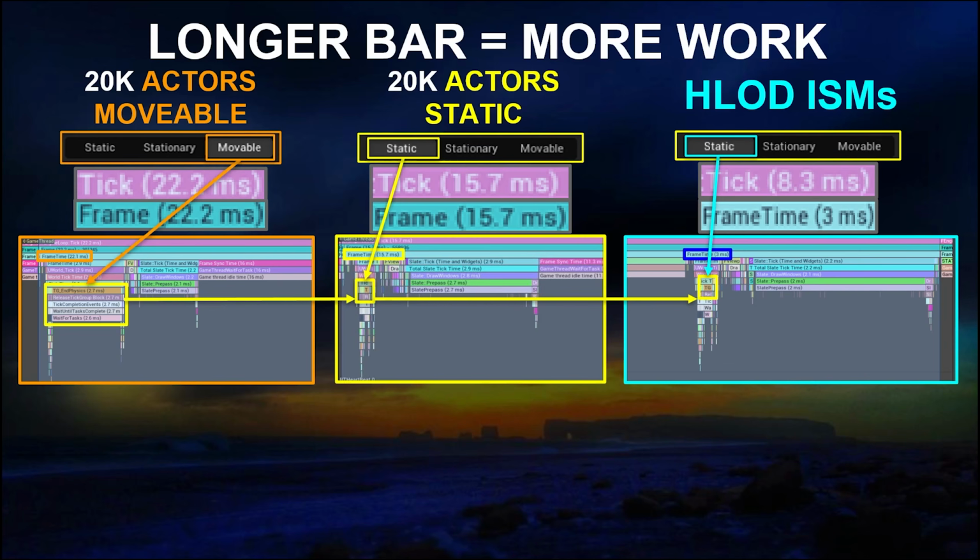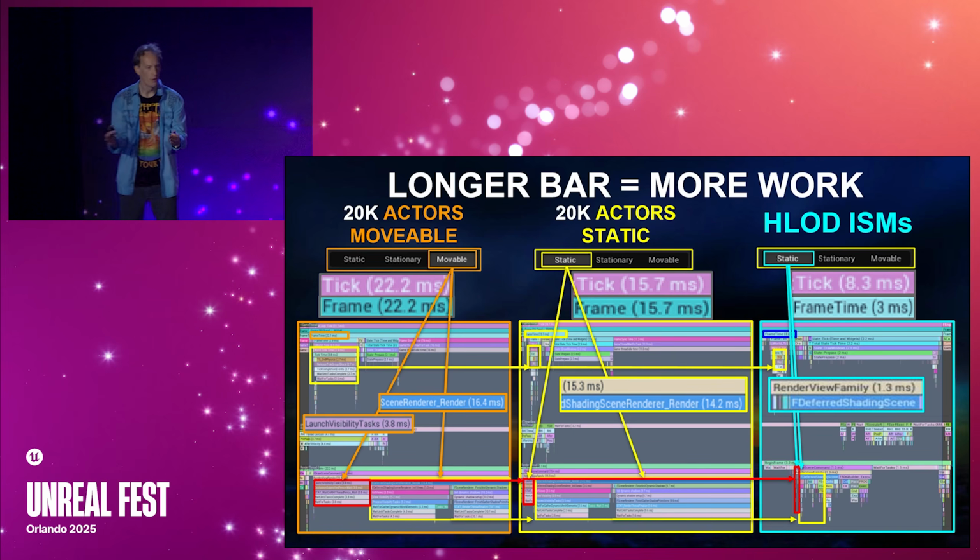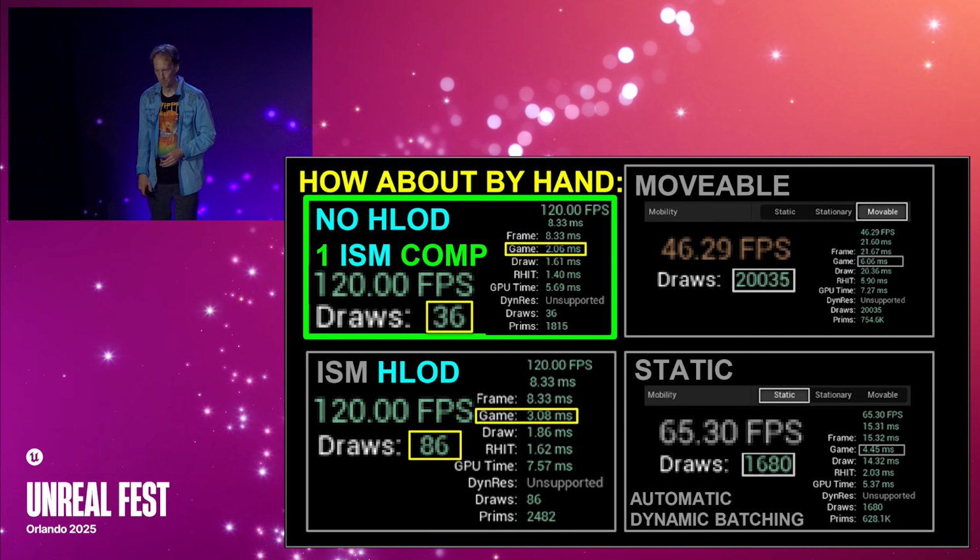And it's just an actor with a static mesh. If we just set it to static, that goes away. And then if we go to ISM, it gets even teenier. And with rendering down here, it's the same thing for occlusion culling. So all the work we're doing out there, rather than doing work on 20,000 actors individually, it's now like 5 actors with these HLODs, or 5 components to check.